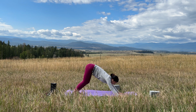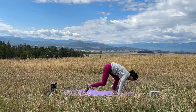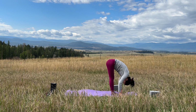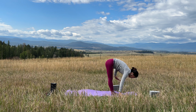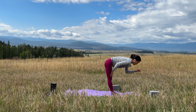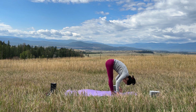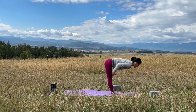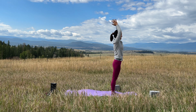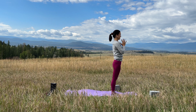Soften your knees, look forward, step or hop up to the top of your mat, and forward fold. Inhale, lift halfway and lengthen. Exhale, forward fold. Inhale, flat back, reach the arms out and up. And exhale, hands come to heart center, Samastitihi.